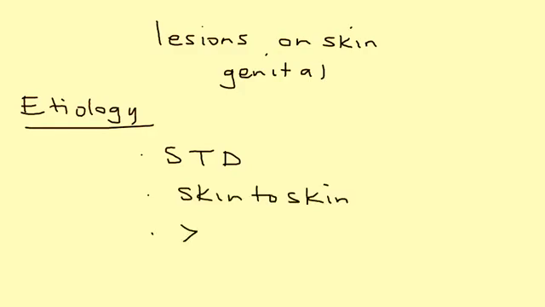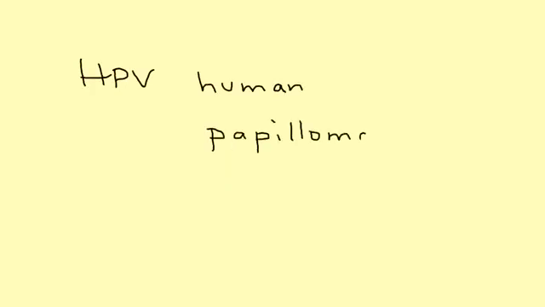And they're found more in the immunocompromised population. I see immunocompromised. And the type of virus that is infecting these patients is known as HPV, human papilloma virus. In particular, when we're talking about genital warts, we're talking about types 6 and 11, HPV type 6 and HPV type 11. Now, human papilloma virus, in addition to causing genital warts, is of significant importance because it also causes cervical dysplasia.